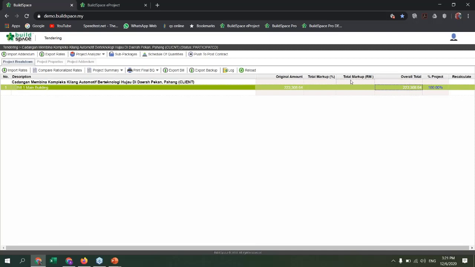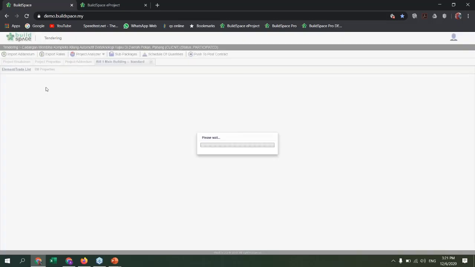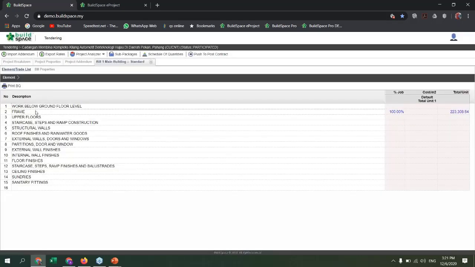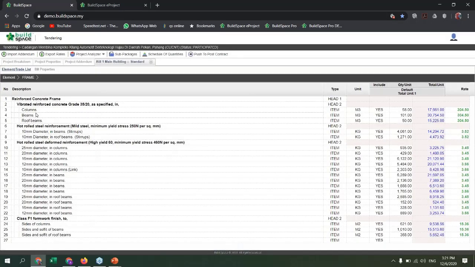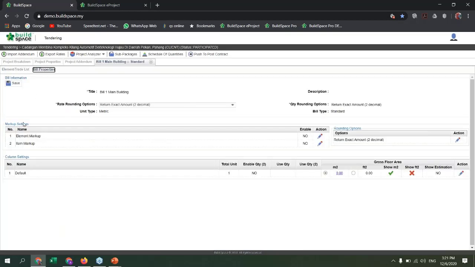Okay, now we can observe to the left over here is the total markup by percentage and RM. So we can also make use of the markup function inside the system to perform this action. So how we can do so is we go to the bill, and then inside the bill, take for example, go to any item and then click on the bill properties.